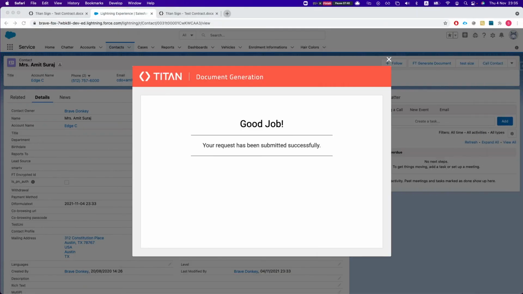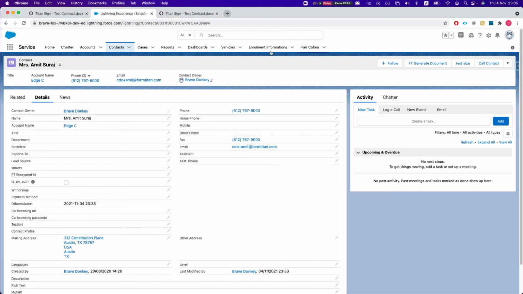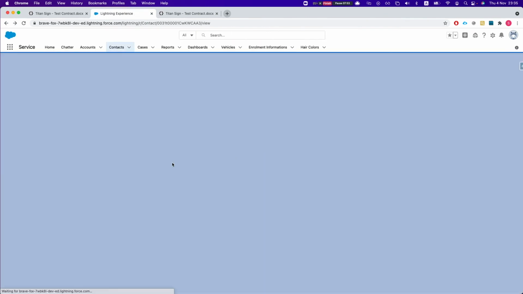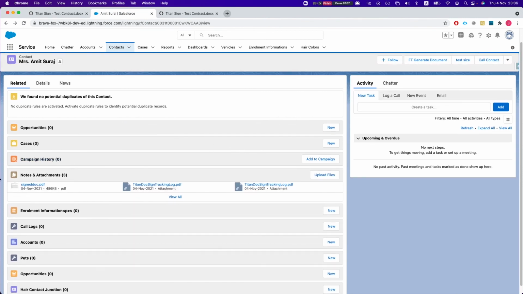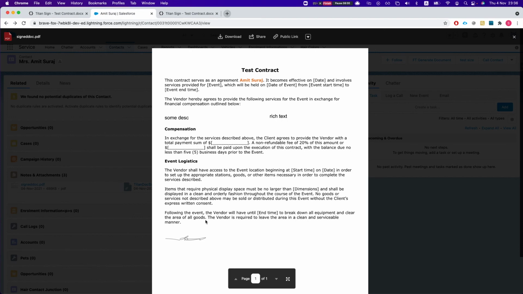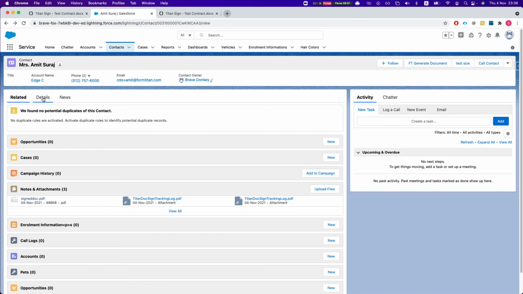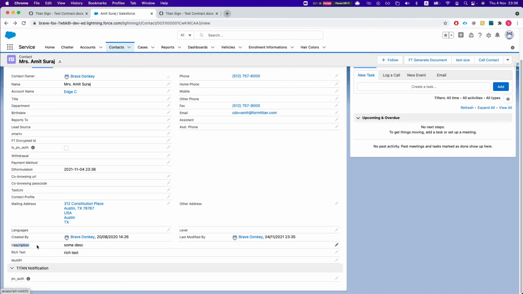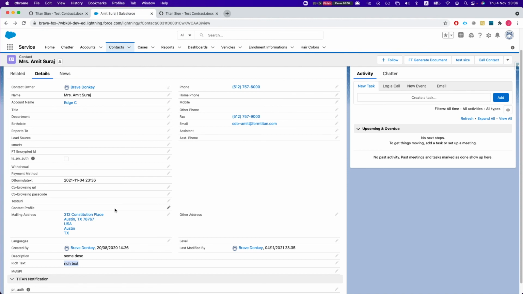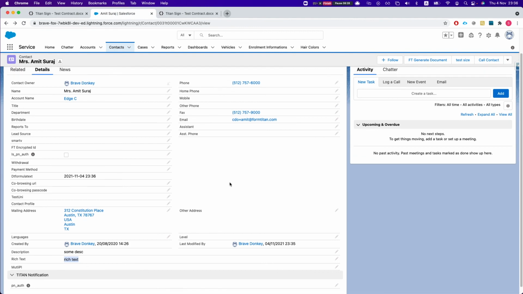first of all, I'm going to get emails as the signer that everything was signed and all that fun stuff. What we're looking for over here is, I want to go back to my contact, and we want to refresh it and look at the related documents. So we can see the signed doc.pdf, and we have the rich text over here, some description over here, and if we go to the details, we have description filled up with some description and rich text with rich text, which is what the user, the signer, had filled up. So what we've done here is updated the object, and we've created also the file, the signed document from that signer. And this is how it's done.